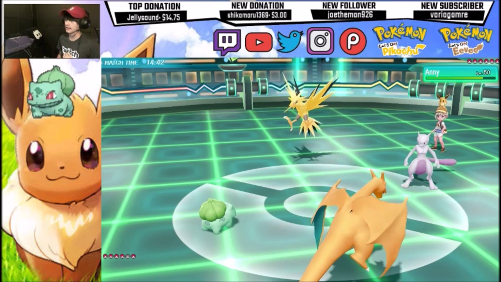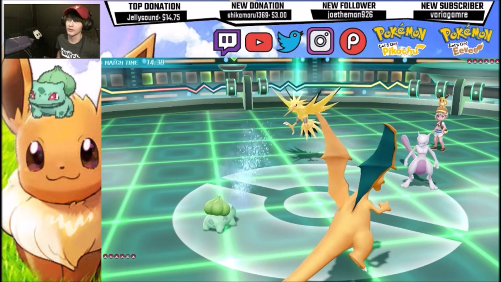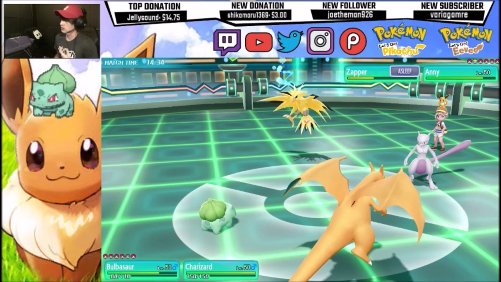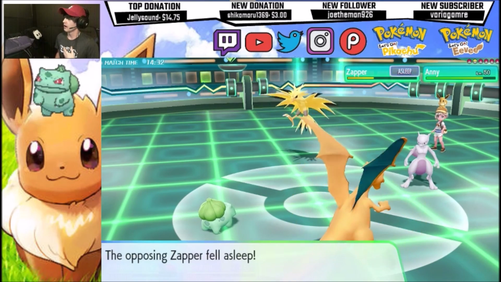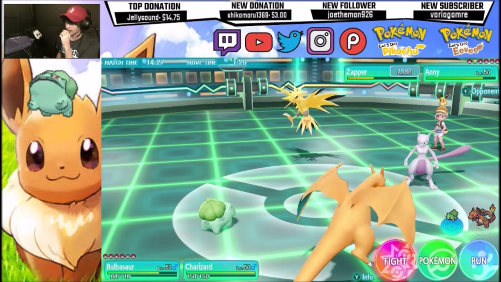Thunderbolt, we block it. That's pretty good. Please, Sleep Powder, take me home. Yes, Sleep Powder is amazing here. And now I can actively go for a Charizard Y Mega Evolution, whereas before I wasn't in as good of a spot. I'm pretty sure he's going to actually take out the Bulbasaur this turn.